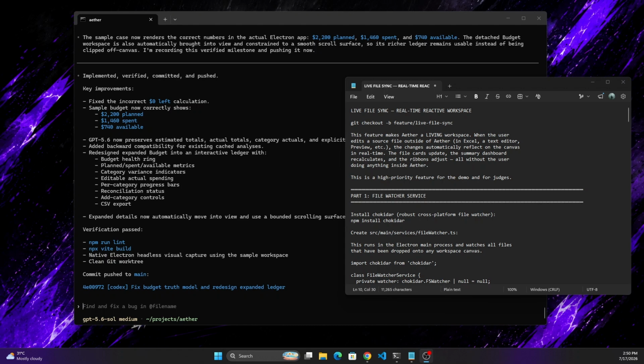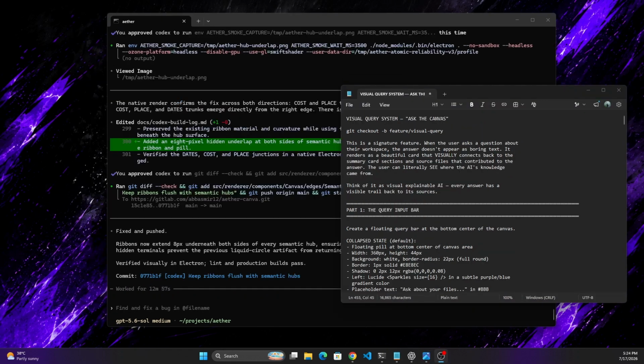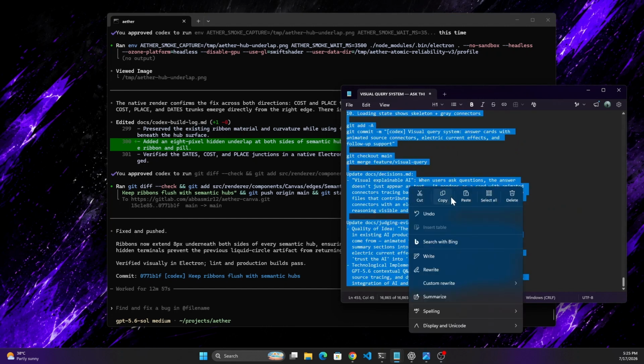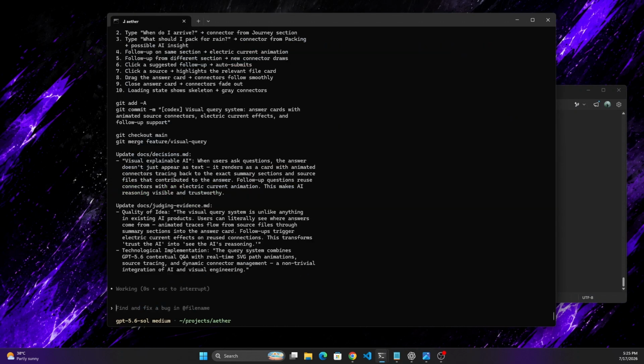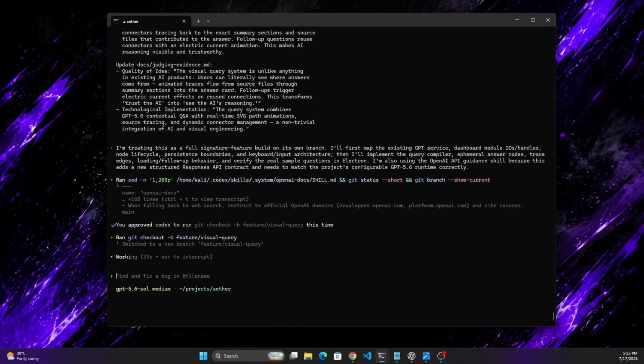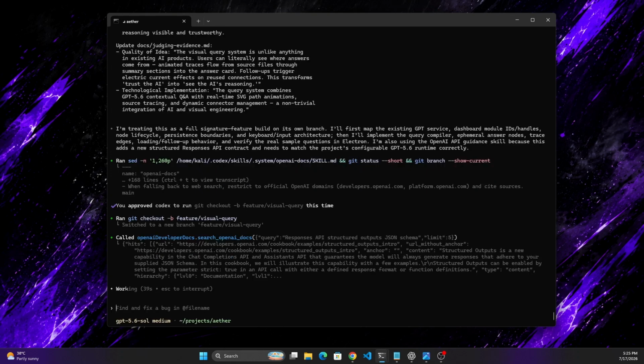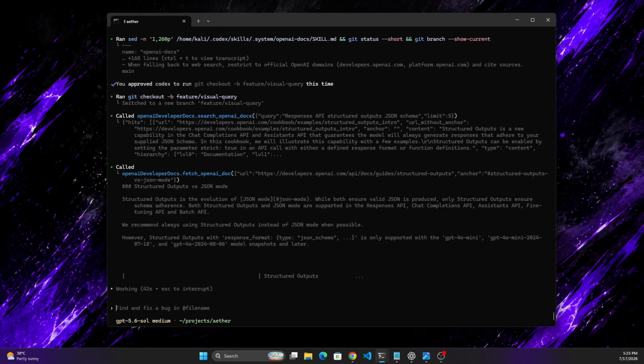I still made the main product decisions. For example, I decided to add live file sync and visual answers that show their sources, and to change the connections from a messy direct graph to something useful. The first plan used separate libraries for PDF and spreadsheet. Later, I decided to replace these with GPT 5.6 native file support. Codex helped rebuild that part of the app and remove the old dependency.